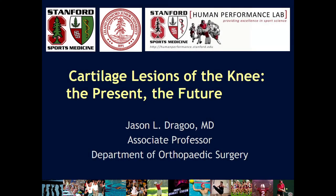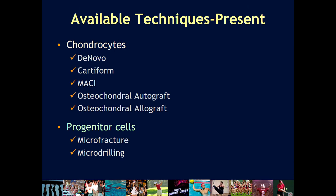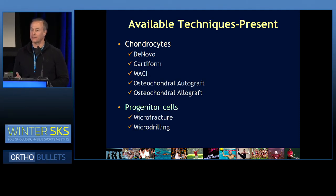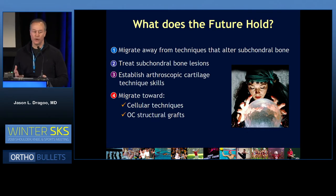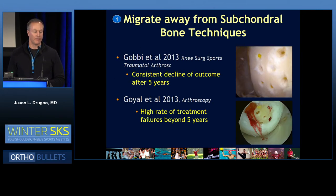Good morning everyone. This is a talk that when they were putting the agenda together was framed as a look into the future. But even now, looking at this extensive list of great talks this morning, it's pretty confusing — where does it leave us in our general practice? What are we supposed to do, what should we really choose? Today as we line up a panel, maybe we can't agree all the time because it's a very controversial area. So this is about getting out the crystal ball, really looking at the trends happening within the world and with science, to see where this is going and how we can gear our practices and hedge to be prepared for the future.